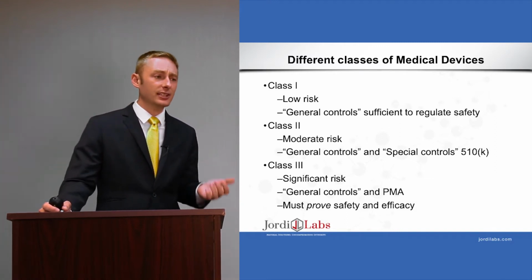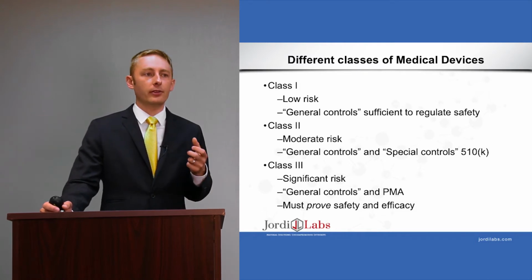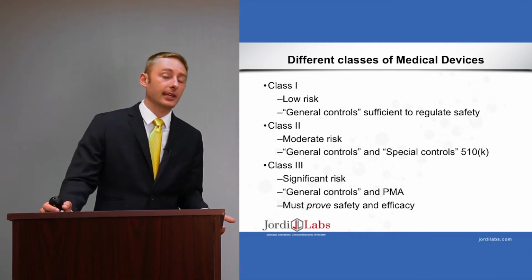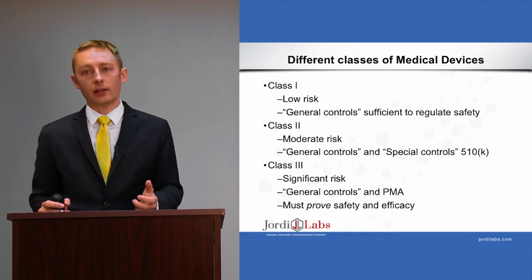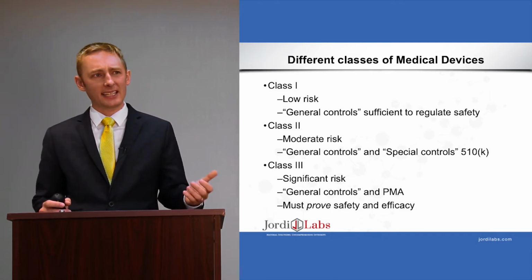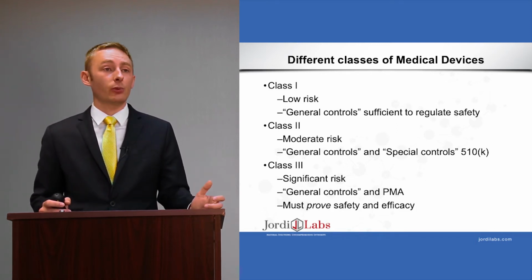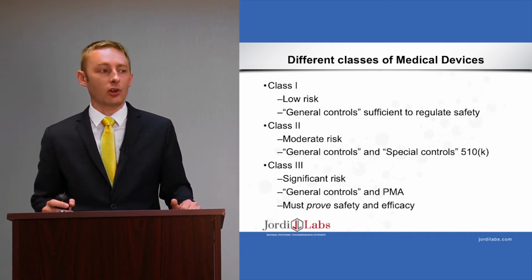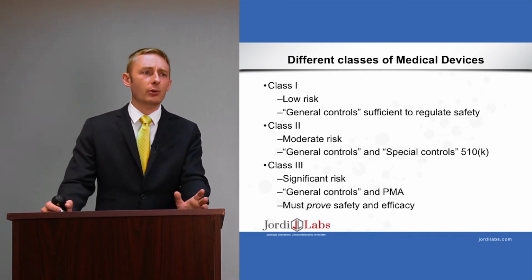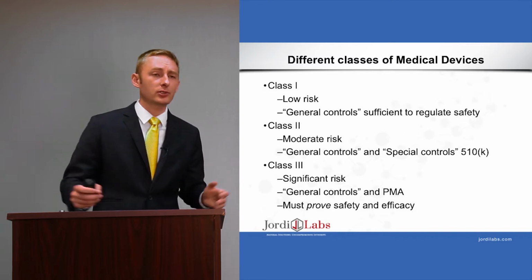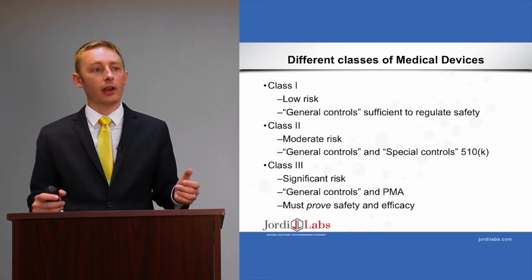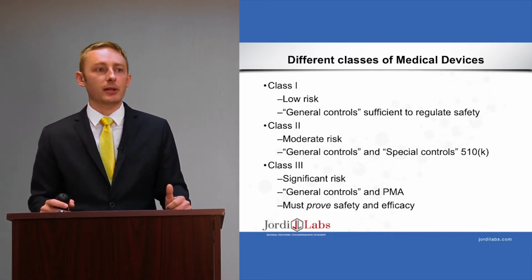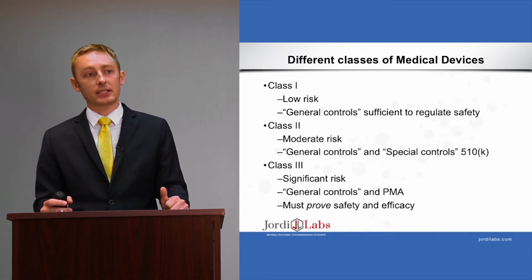For devices that have a significant risk, where they're either life-sustaining, like a pacemaker or another sort of device that helps sustain someone's life, and there is a significant risk that if the device fails, it could cause patient harm, the FDA requires not only general controls, but also a pre-market authorization, where you as a medical device manufacturer must prove safety and efficacy for the device.